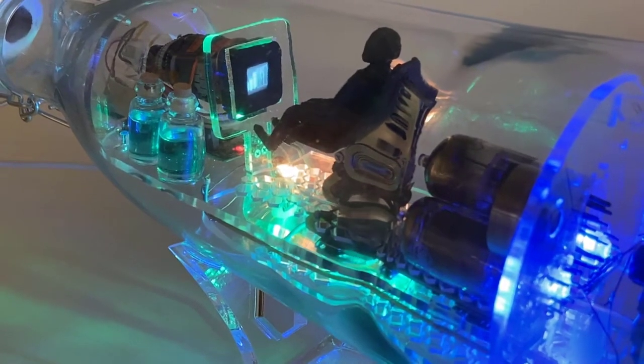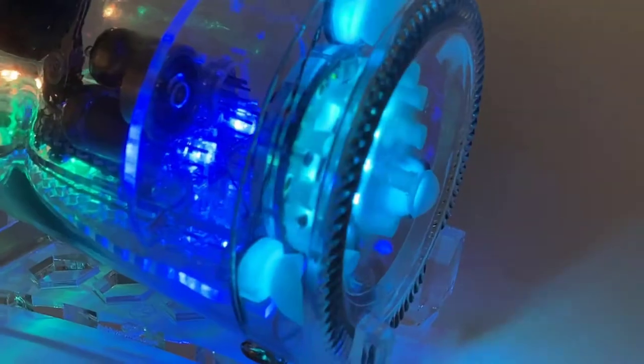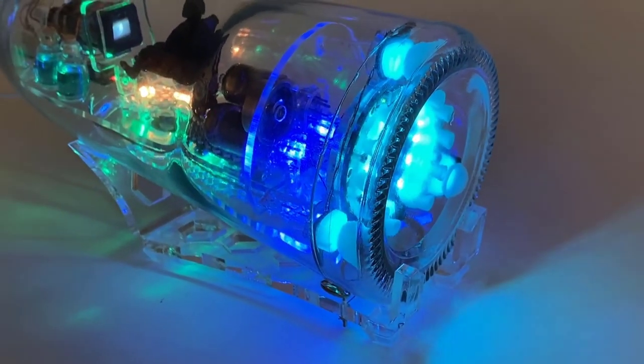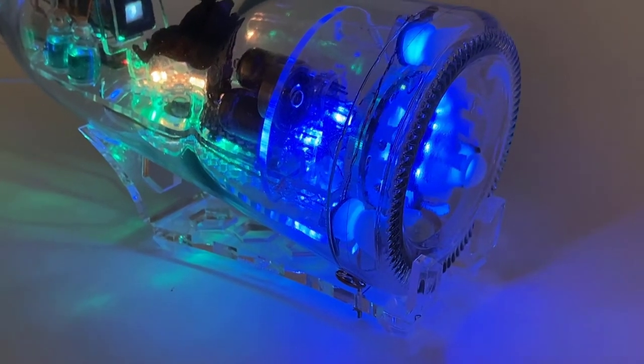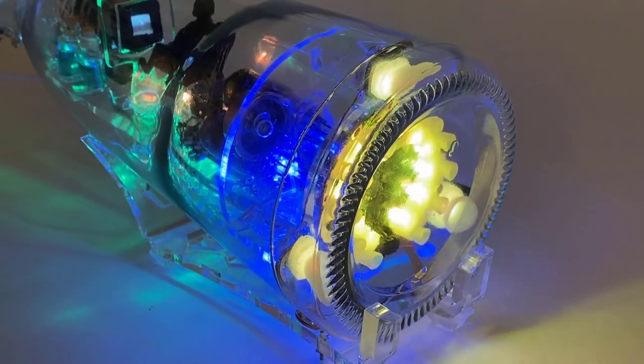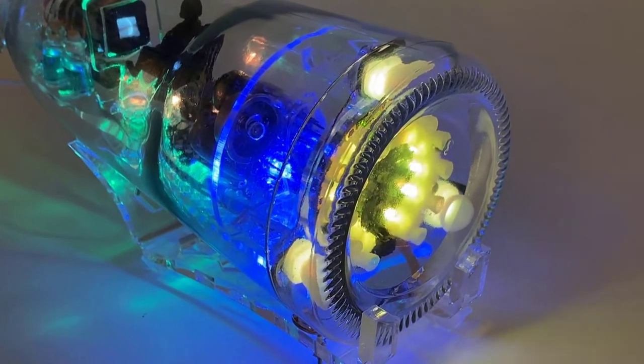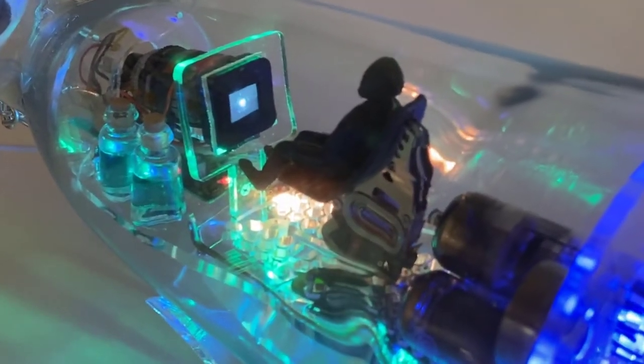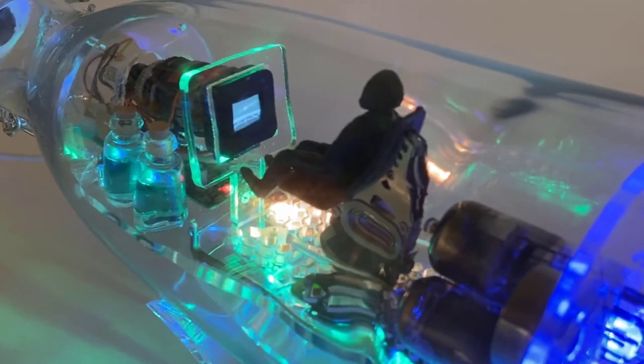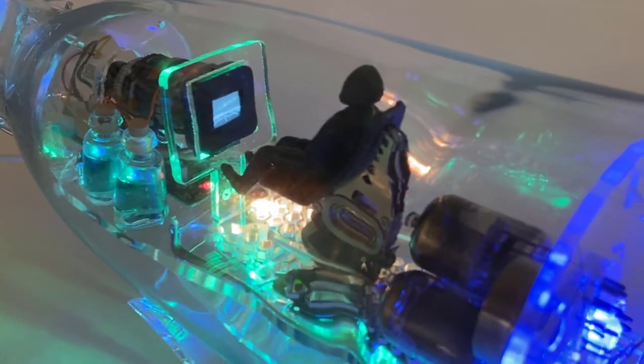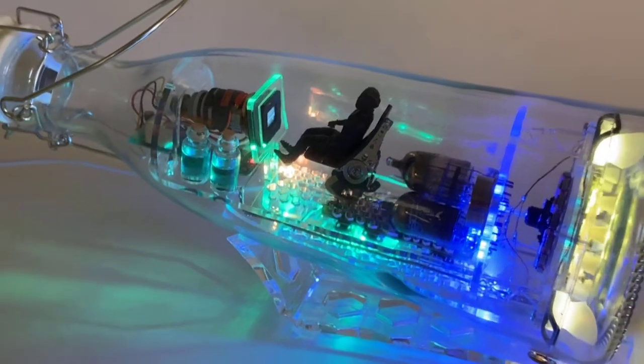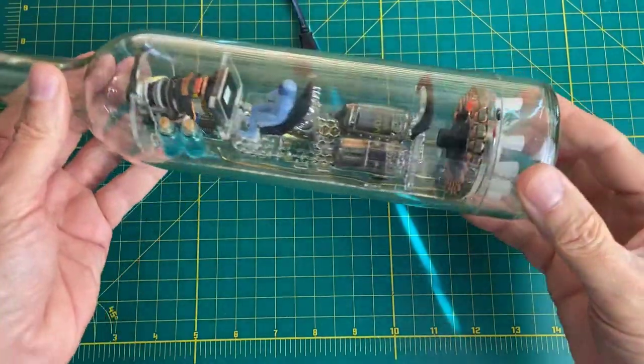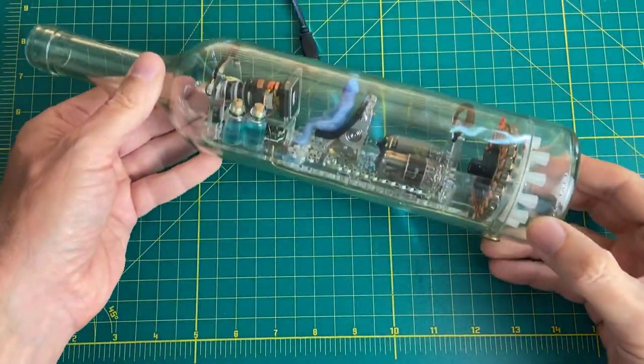Our astronaut could use a little bit of smoothing. I kind of forgot to do that, but that's something I can come back to maybe. Now altogether, all these electronics draw about 500 milliamps. So about five volts. That's what, about two and a half watts. So this thing inside this bottle altogether, it's like a little two and a half watt heater. So it will warm up the air inside the bottle. That's one reason I have the honeycomb or hexagon cutouts in the deck, is to kind of provide good air flow. If it turns out it heats up too much, I may just drill two little holes in the side and mask them as nozzles to let some air flow through.